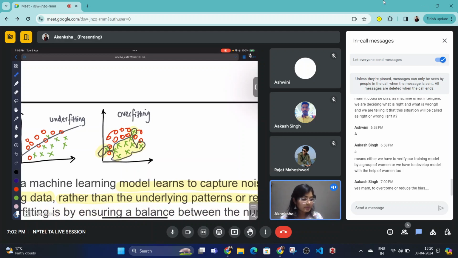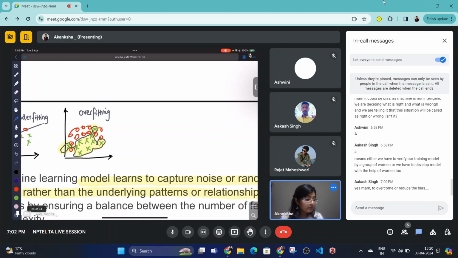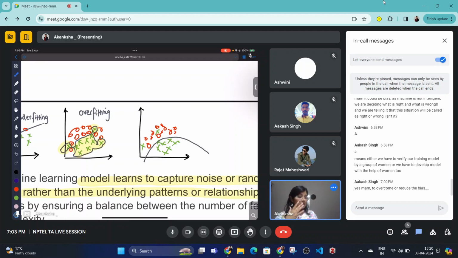These decision boundaries are basically the structure of the model. If it is too simple, or too complex, we need to find some middle ground. So suppose this is it, and even if 2 points here are off, we can design something like this, which is not that complex, but it captures the majority of the data correctly, right? This is balanced.